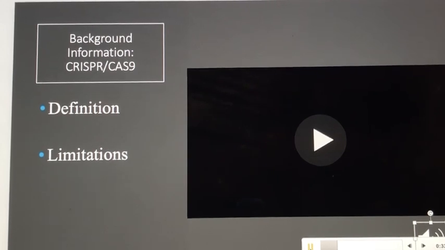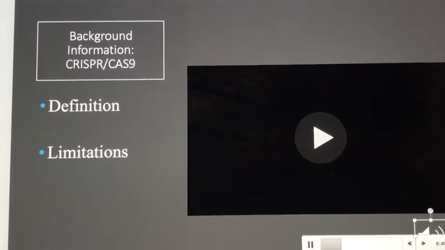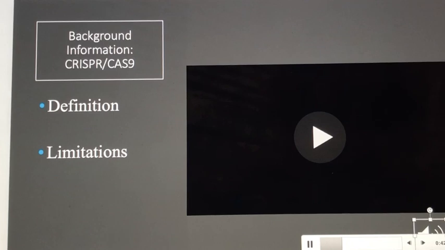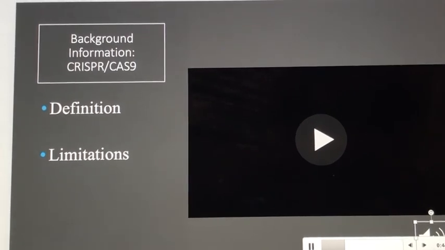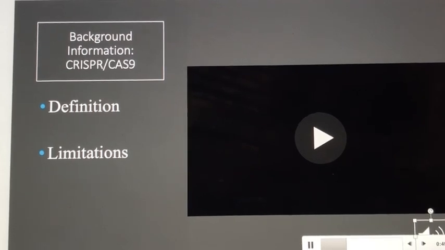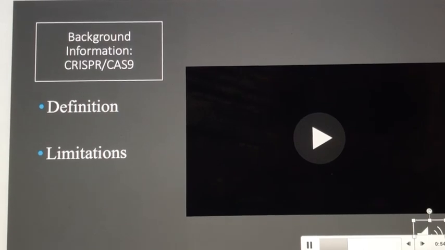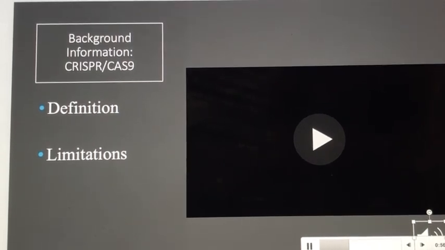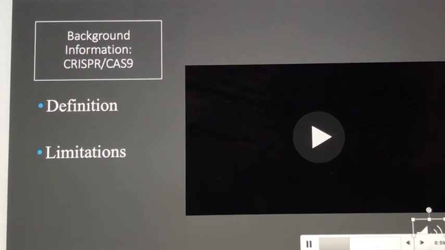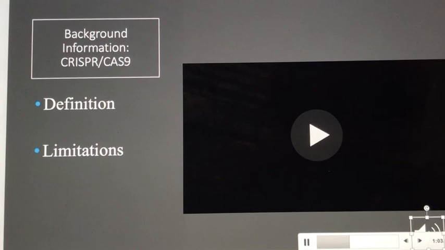In a document, if we suspect we've misspelled a word, we can use the find function to highlight the error and correct it or delete it. Within our DNA, that function is taken on by a system called CRISPR-Cas9. CRISPR is short for clustered regularly interspaced short palindromic repeats. CRISPR consists of two components, the Cas9 protein that can cut DNA and a guide RNA that can recognize the sequence of DNA to be edited.